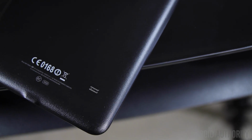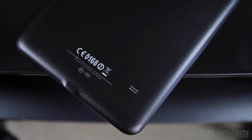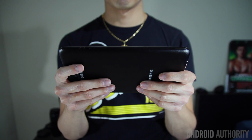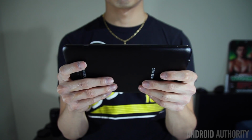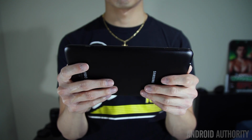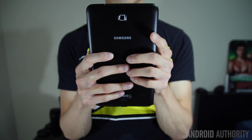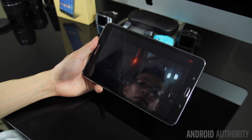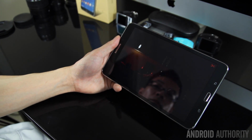On the back towards the bottom are two small slits for the single speaker, and it's the same exact speaker that can be found on the 7-inch model. It's not the loudest thing in the world, but you really shouldn't expect it to be. The sound is decent for what it is, but to be honest, it's nothing that's going to blow you away, and the placement on the back means you'll have to have the tablet face down when you want to listen to music, or have the tablet propped up in order to not muffle the sound when watching videos or movies.